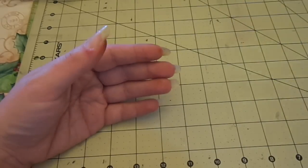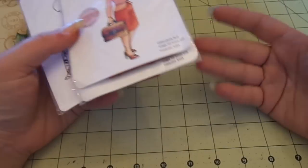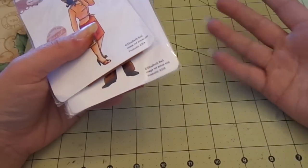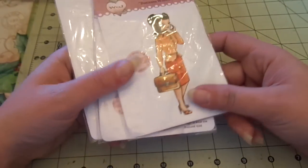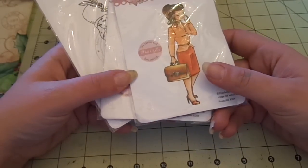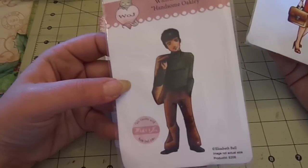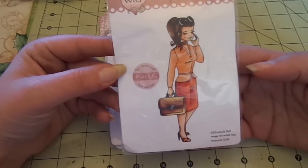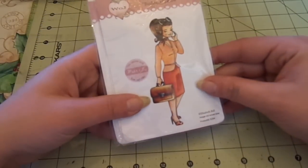I have a couple Whiff of Joy stamps that I got extras of. These are going to be $1 each, because that includes your shipping — I got them for $0.75 but have to include shipping. They've never been used. These come unmounted. Or you can get all three for $2.50. I have Handsome Oakley and Business Willow.